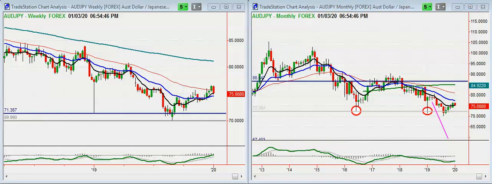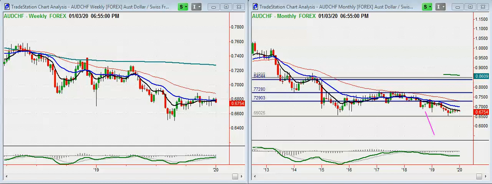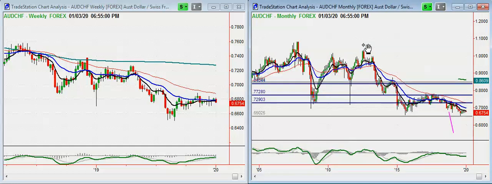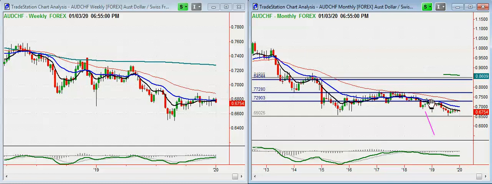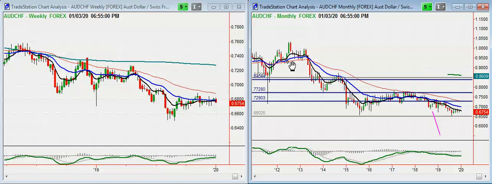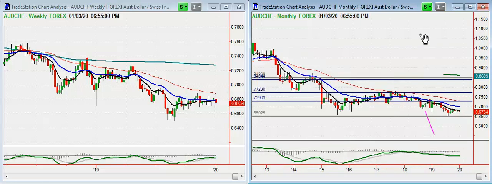Let's have a look at another pair, Australian dollar against the Swiss. Well, the Swiss is very strong against the weak Australian, and we can see how it's trending on the downside. And I'm expecting this. So that's a nicely rounded consolidation pattern here on the monthly that has gone on for many years. Whenever we see a volatility contraction like this, we can expect some more volatility to expand, in line with what we've seen before. So we might see a three-leg down move with good momentum coming up here. So strength in the Swiss franc is likely.